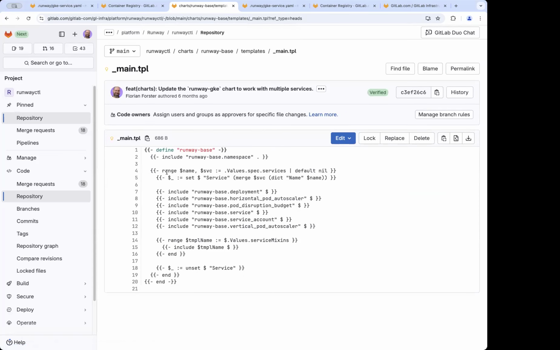So this is the very basic shape of the service. And this, at the end, would create, if we take this very generic set of templates, we inject the GKE service YAML file as a values YAML file, and what we end up with is a Helm chart that we can distribute to users.